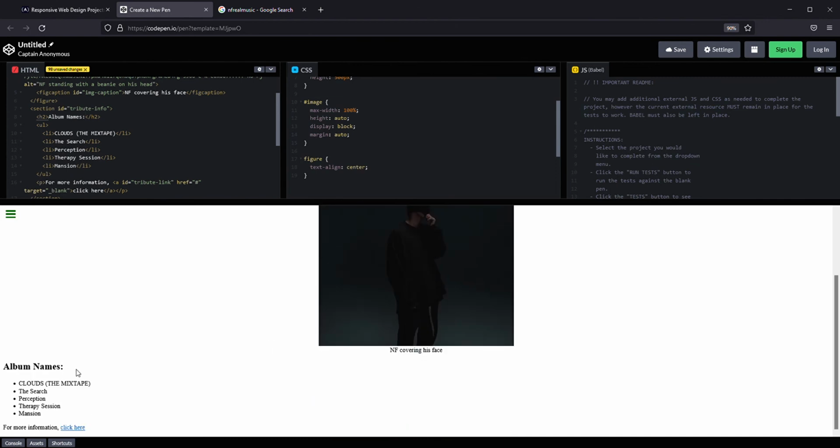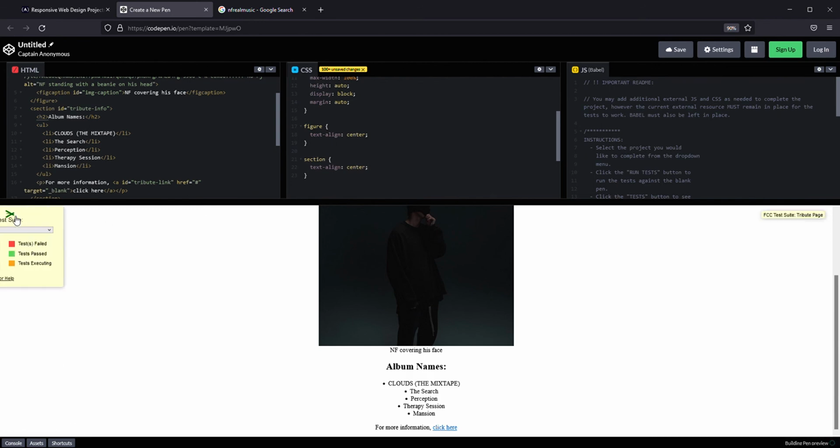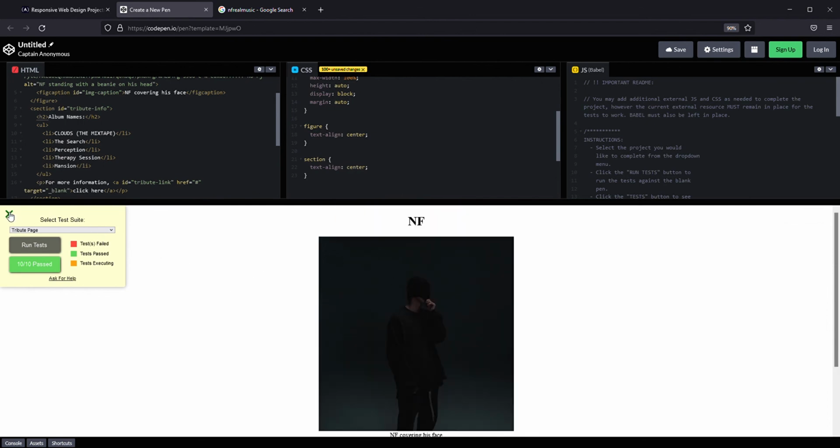Something like that. Perfect. And maybe we can center that too. Center. See, and there you go. It passes all the tests. I mean, you can make this prettier if you'd like.